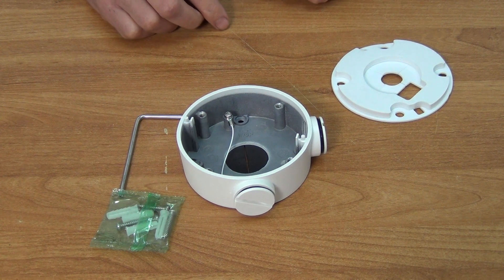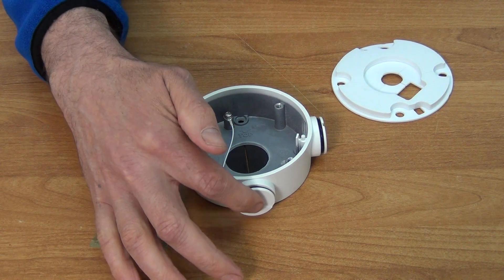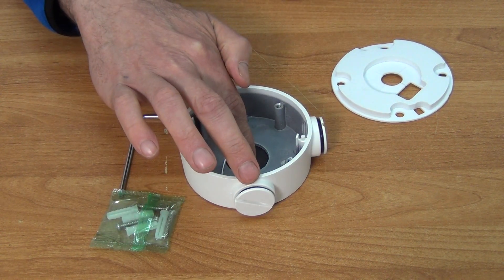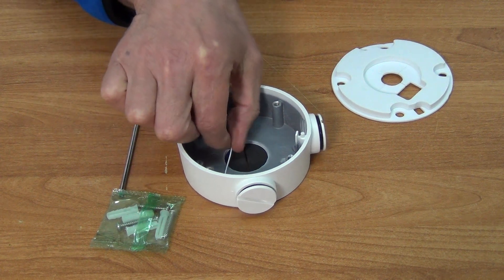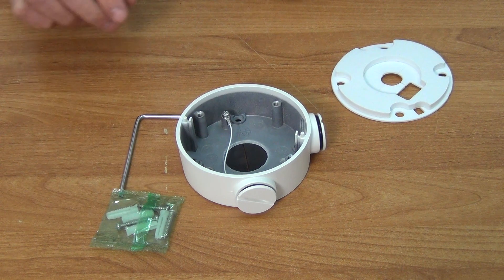So how do we feed the cable through from the camera? We can do it if we had conduit — we can feed it from the bottom or from the side, or if we're feeding it back into a wall, the cables can come in directly from behind. The cables can be fed in and out that way, and we also have a cover here for safety when attaching it.